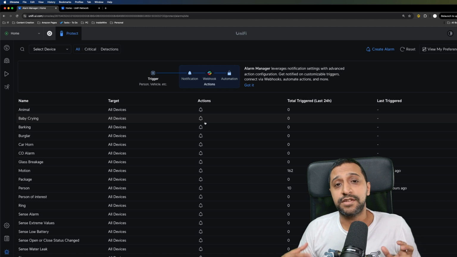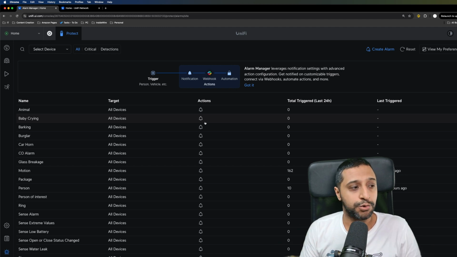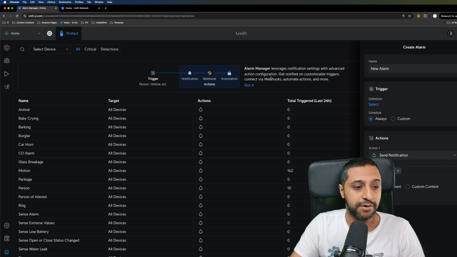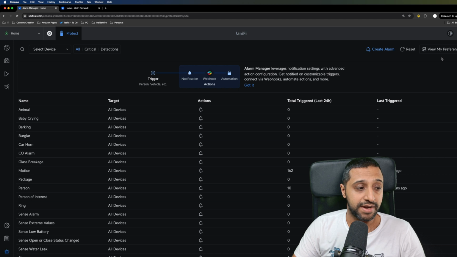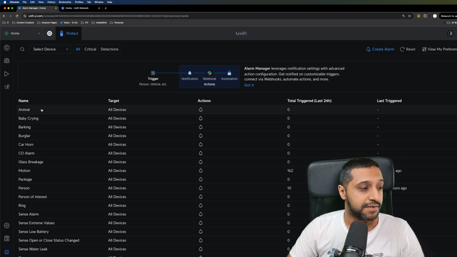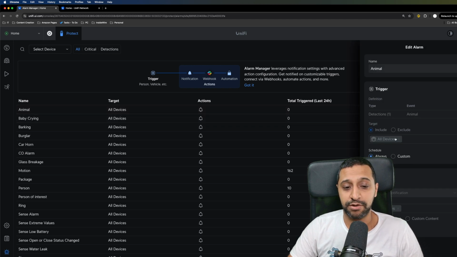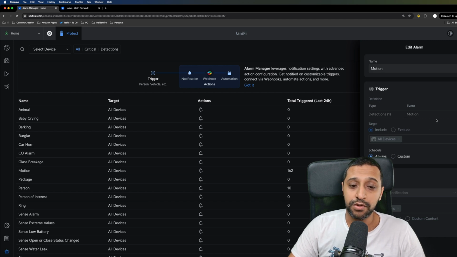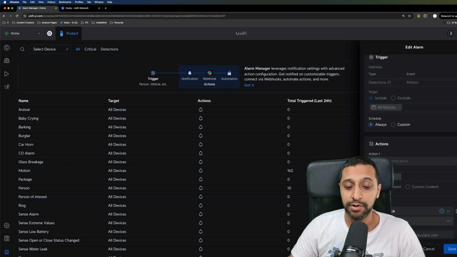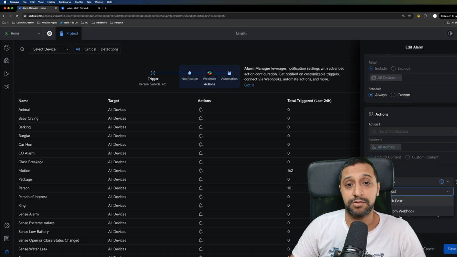And then finally, just to conclude this setup, we'll go ahead and talk about the notification settings. So these are alarms that you can create. There are some standard ones that are already in there, but for example, I can go ahead and create a new alarm. Now there's a number of settings in here already that do notifications for you. So do check them before you start playing around with them. So for example, we have an animal detection, which will be across all devices and it will send it to all admins. Motion detection, we have that for all devices, which can be triggered, and you can add an action based off these if you want, which is a webhook. And then within the webhook, you can do a Slack post or a custom webhook.